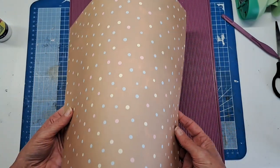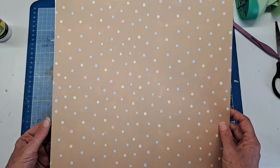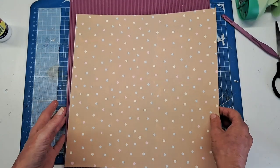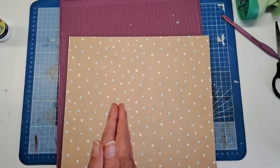Now, for this project, I would say don't use a heavy cardstock. I don't actually know what this is because it's from a really old paper pad, but it's not really thick cardstock, but it's not really thin paper. It kind of needs to be in between the two, if that makes sense, because when you fold it over, it bulks it up.